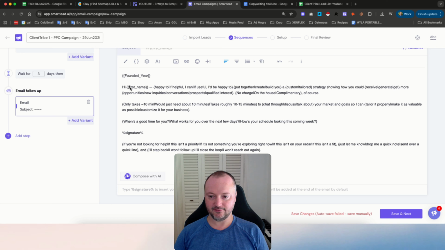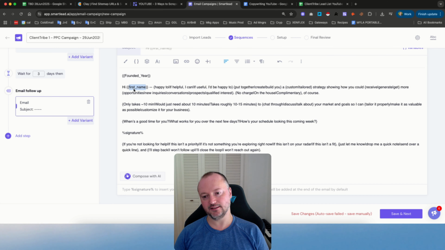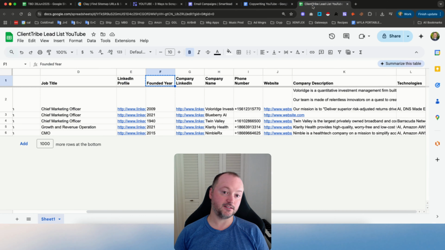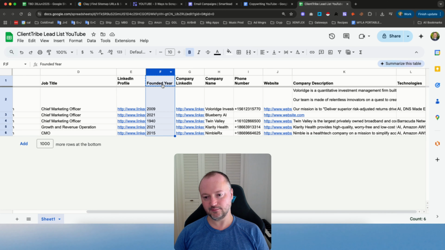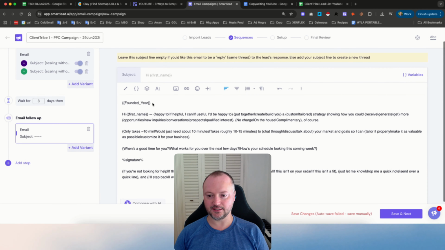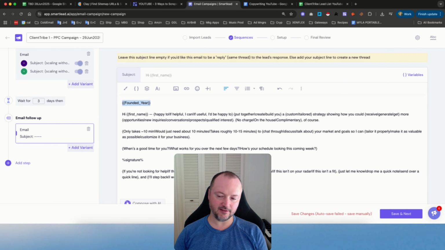So you can see here first name is written first underscore name with double curly braces before and after it. So this is how founded year would need to be written, assuming that you're importing this sheet with this exact column naming convention. So hopefully that makes everything clear to you about custom variables.